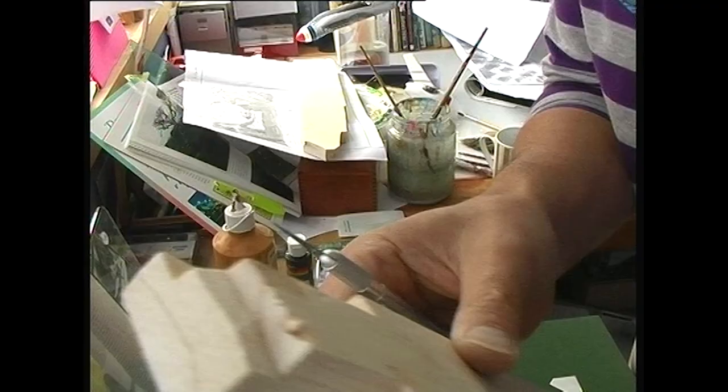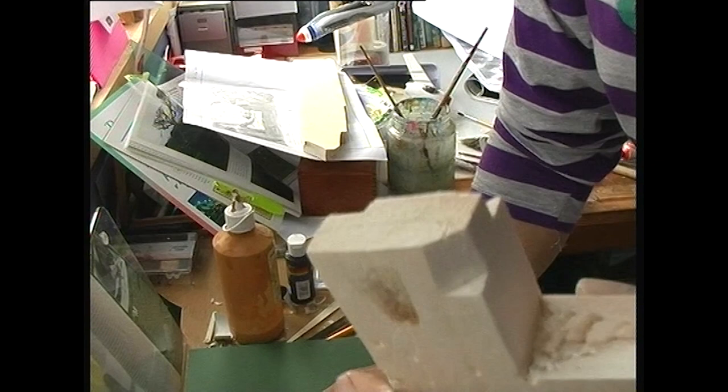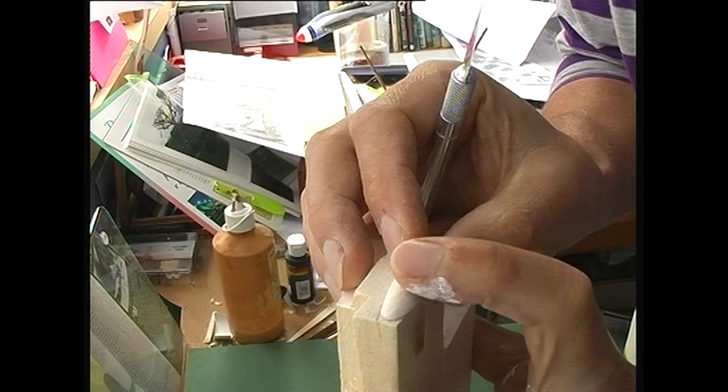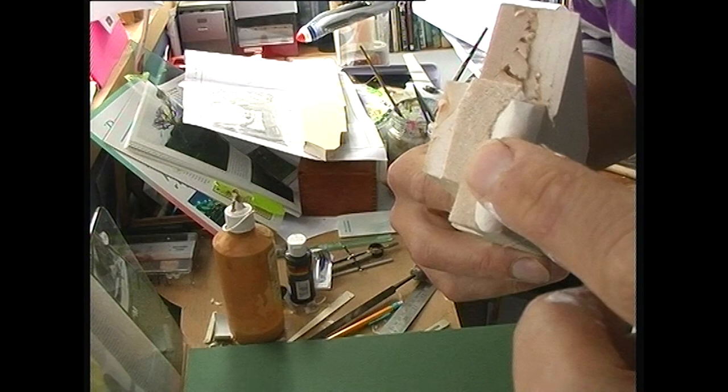Okay, what I was going to show you is how to make this canopy, because what I've done is I've got my plug, which fits, that's the bit that comes off the top of the plane. That's the shape of the cockpit. So what I do now is I create a support. On the end of here, I've traced out the general form of the cockpit for a support. And I'll show you the next phases as we go. And so what I'm going to do is carve that away.